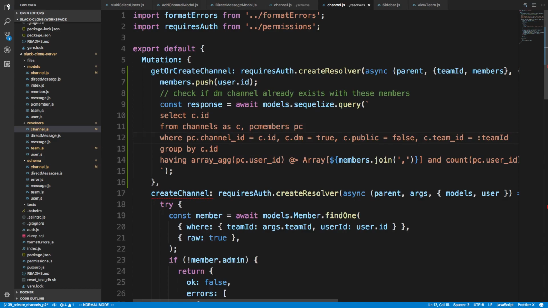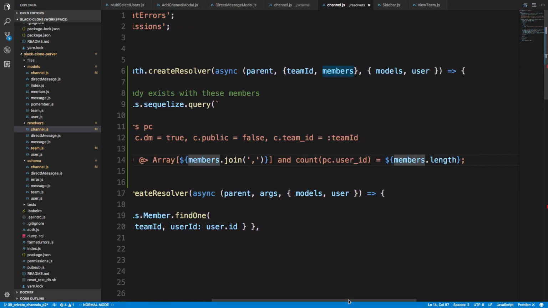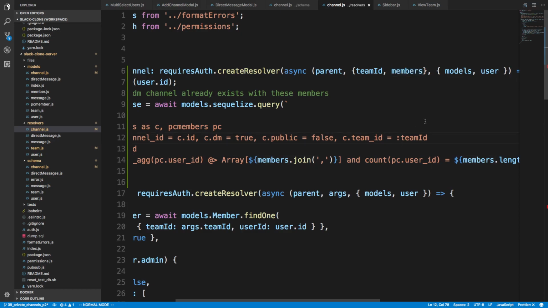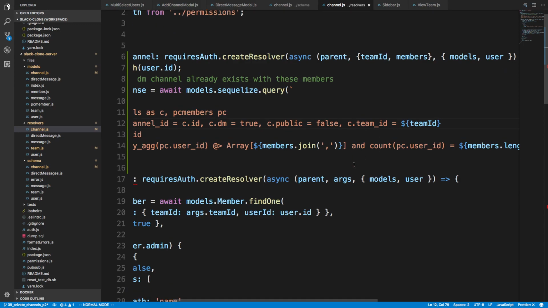We need to do substitution, because actually we could just plug in the team. We're already doing string substitution here and here, so we can just sub this in. This is another way you can do it. You don't have to do Sequelize substitutions. You can just do a string template like this, and this is a little bit simpler.